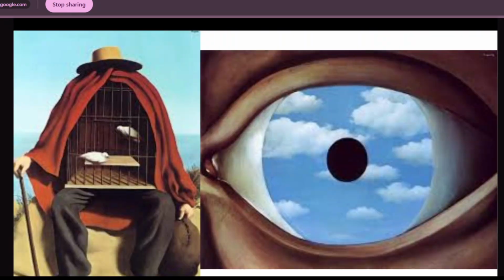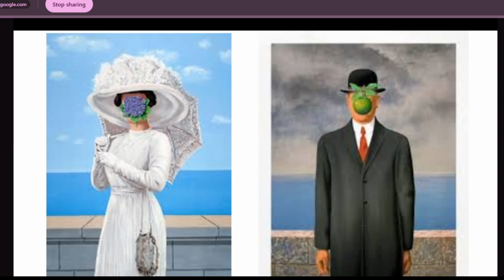All right. So he considered himself more of a philosopher than a surrealist painter. He really wanted his artwork to convey a message of why are we here, who are we, and he was considered a philosopher as well as an artist. So here's a few more of his paintings. We are going to play a quick little game, and we're going to guess which painting was done by which artist. So we're going to do that.